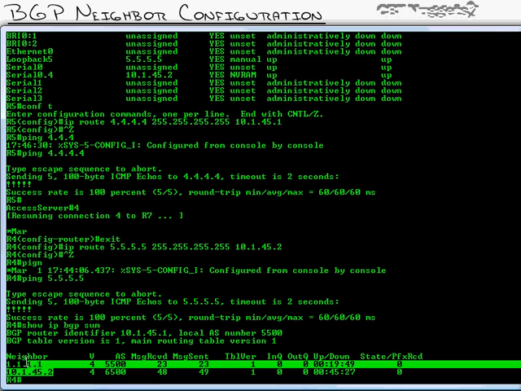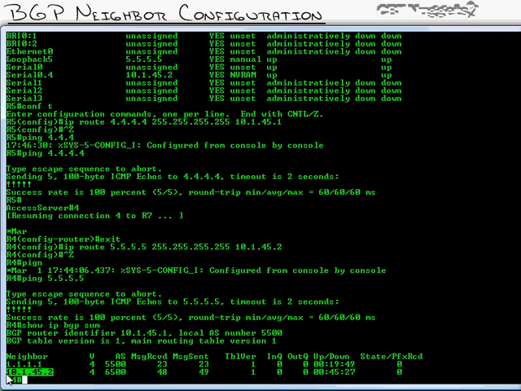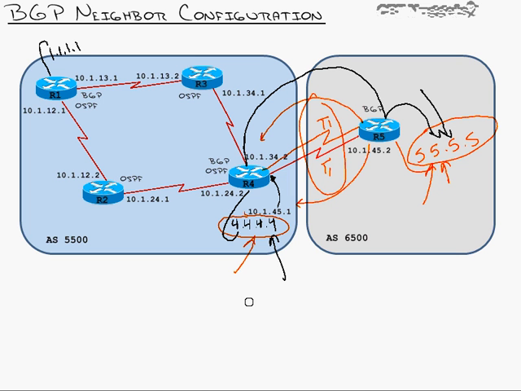I would go in and I would remove the neighbor relationship with router 5's direct IP address and replace it with the 5.5.5.5 loopback that I just created and created the static route for. I would then put the update source to be my loopback interface. So router 4, when it communicates with router 5, will end up using this 4.4.4.4 IP address to speak rather than using its directly connected interface, just like we did with the iBGP peer.